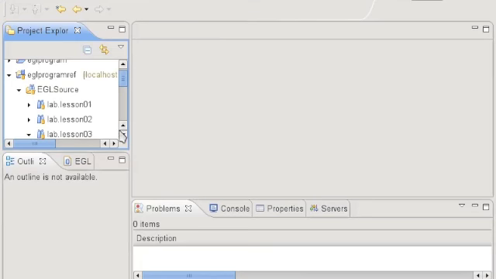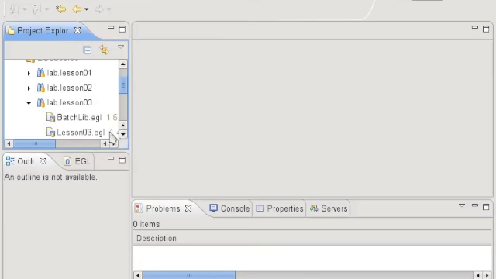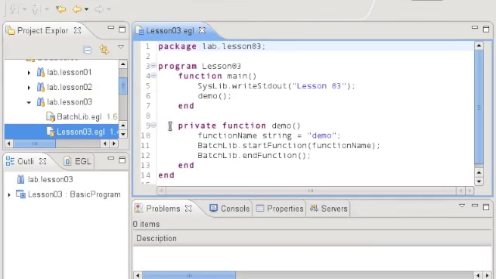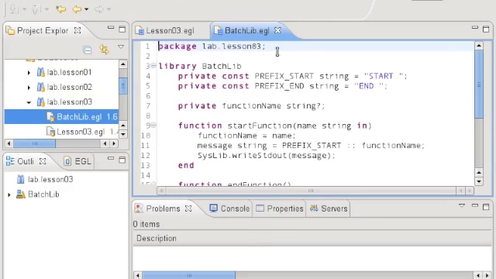In today's lesson, we're going to improve upon the batch library that we wrote in lesson 2. What we're going to do is enable the calling program to set a function name, and then in the end function, we're not going to pass the parameter. We want the library to actually save the function name.